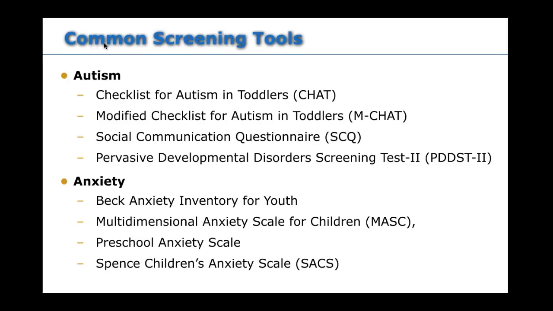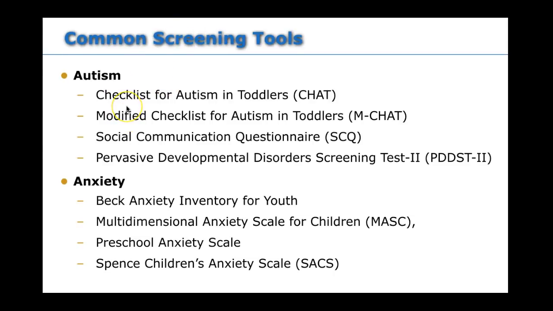All right, some screening tools that you might see used in the clinical setting. We're going to talk about a few specific disease processes. Autism is one. Autism is becoming more and more widely known because we're better at picking it up. You know, those mild forms of autism. We're better at screening for those, and that has a lot to do with the tools that we're using. There's lots of different tools out there to screen for autism. If you see a red flag, which we're going to talk about when we get to the chapter, then based on your facility's screening tools, you'll use one of these screening tools and evaluate the child.